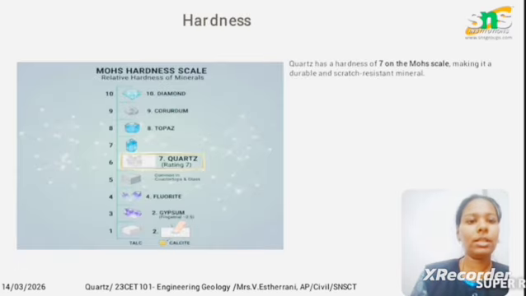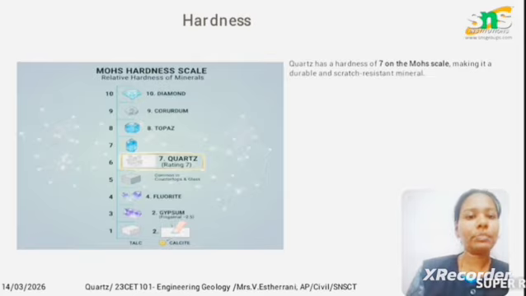Next one is the hardness. As I said, hardness is nothing but the resistance to breakage. And next one is the weight withstanding. That is, the hardness is around 7 on the Mohs scale. The Mohs scale is the standard scale for hardness measurement. In this, the hardness for quartz is around 7. When compared with other minerals such as calcite, gypsum, fluorite, quartz has a rating of 7 in hardness, where it is very hard in nature.